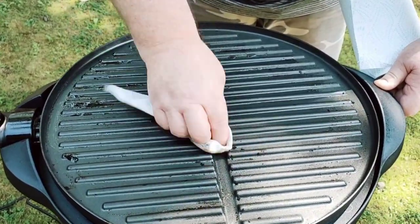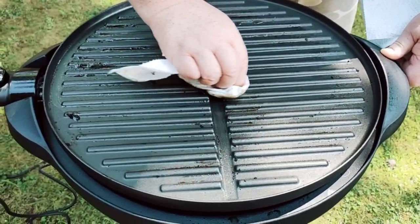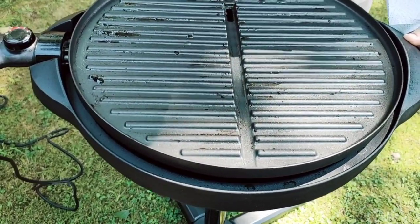That avocado oil was very good, eh? For high temperature oil, because this is quite a high temperature plate. It's got quite a good tolerance to temperature.